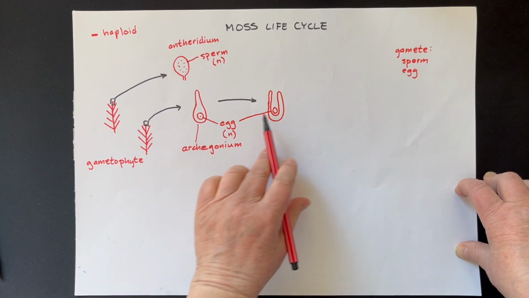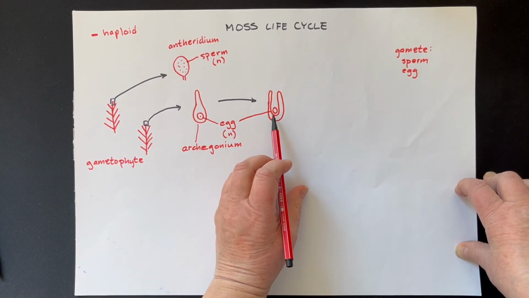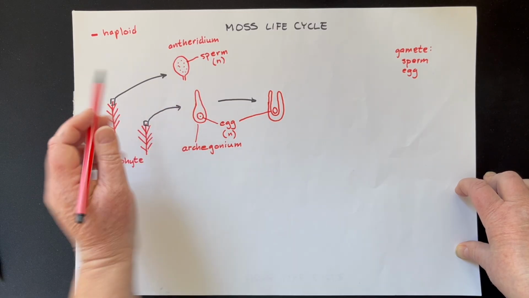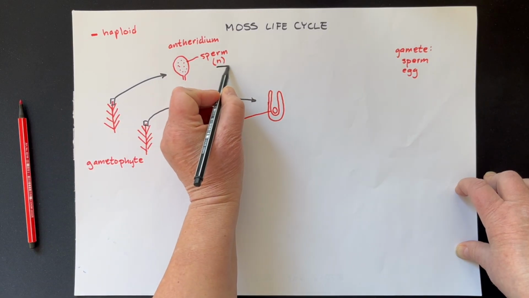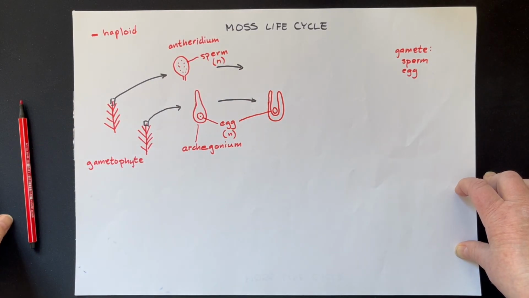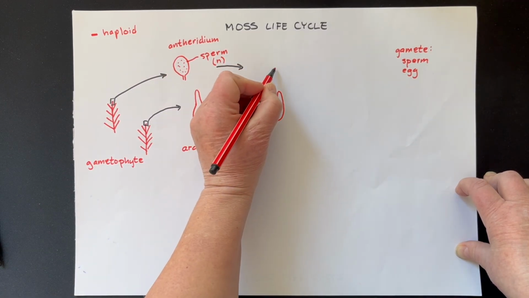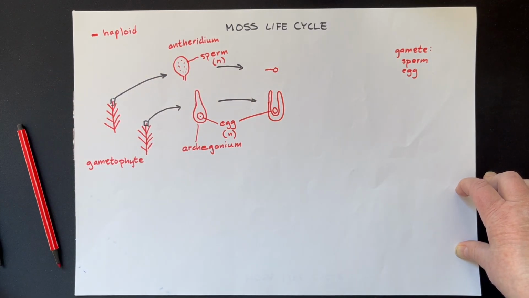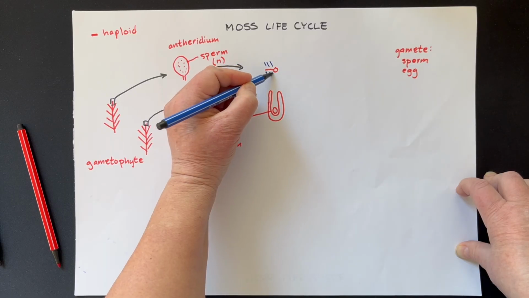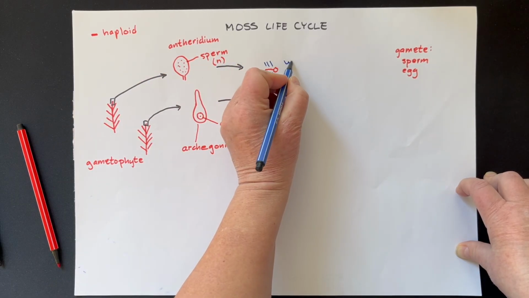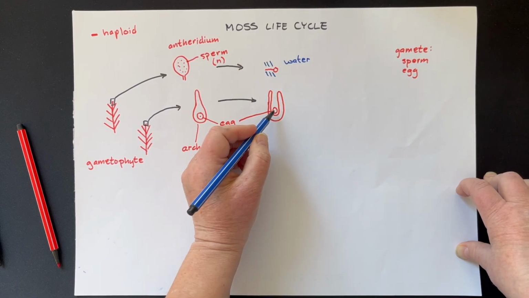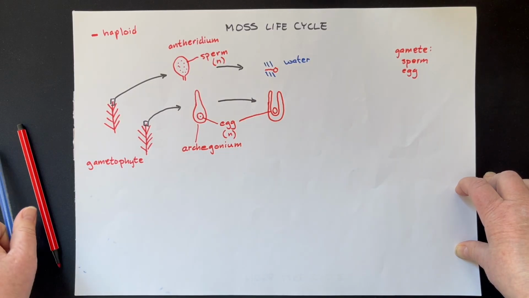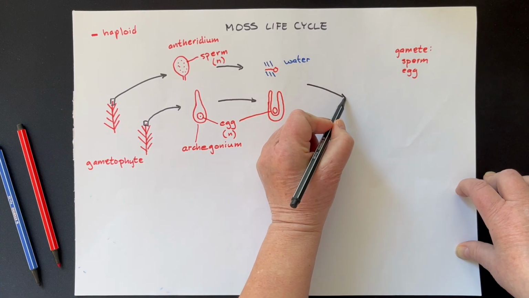So when the archegonium on top here is mature, we have an egg cell here, and when the antheridium and the sperms here are mature enough, the sperms will be released, and they will, this is a really schematic drawing of a sperm cell, it's not really how they look, but they will be released, and they will swim in water, a small thin film of water, a short distance to the egg in the archegonium. What happens then is that we get a fertilization.